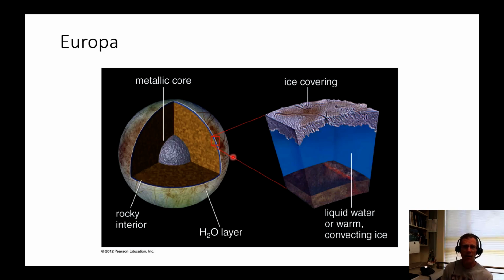The moons of the outer planets oftentimes are considered to be more interesting than the outer planets or the Jovian planets themselves. I'm going to highlight a few. One of them is Europa. Europa is thought to have a few kilometer thick ice sheet covering it, so the entire surface is ice that's a few kilometers thick, and below that is a liquid ocean, a liquid water ocean. So you might be thinking, how can there be a liquid water ocean so far away? Didn't we read in the book that the outer solar system is too cold to have liquid water and water vapor?